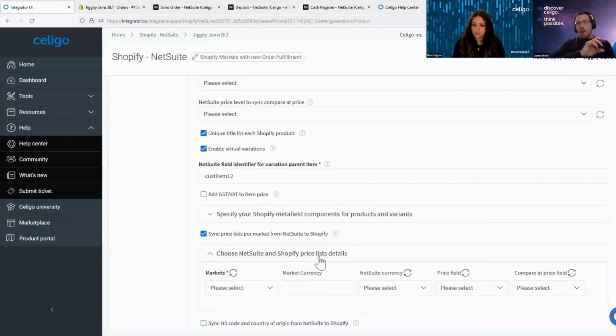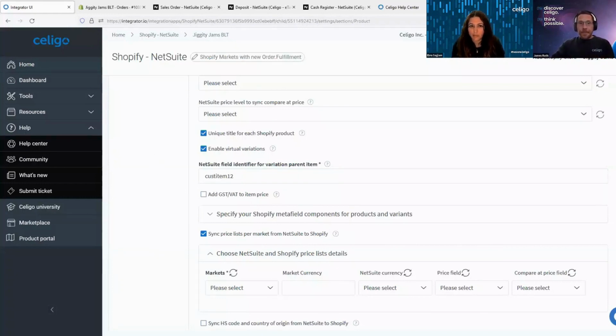This will take all of the pricing from NetSuite and it could update, let's say you sold product to US, Canada, and Mexico. It's one item record in NetSuite. This will take the item record information and update Shopify Markets. Each market price list will be updated with its appropriate price from NetSuite. So that's pretty slick. So hopefully that answered your question. If you have more questions about that, let us know.